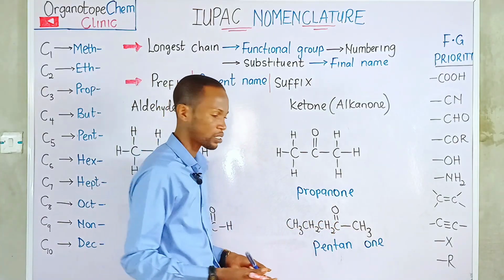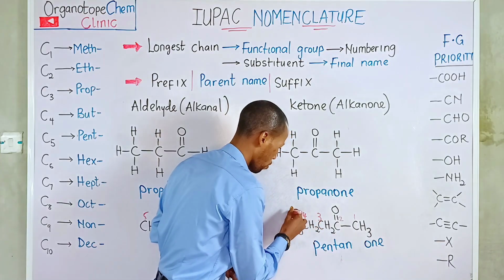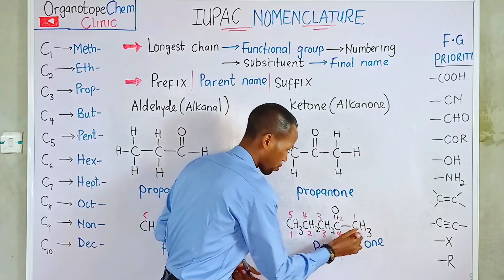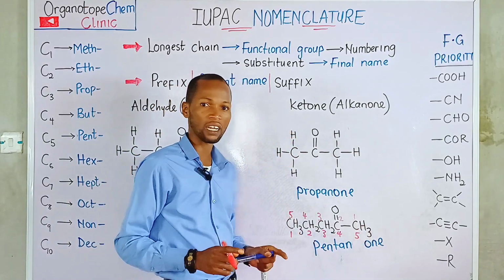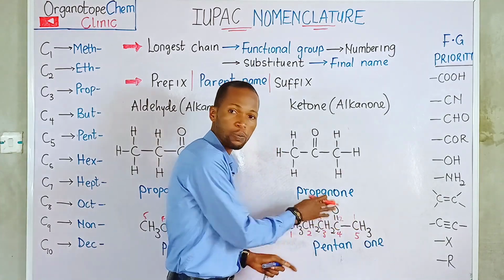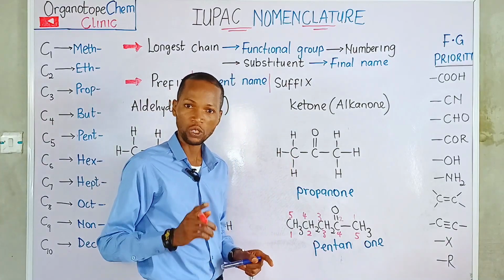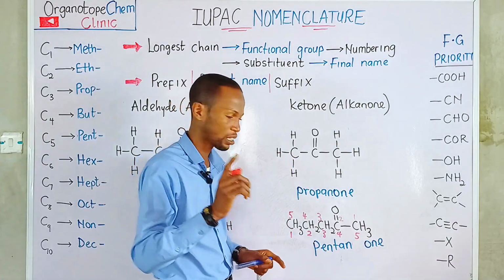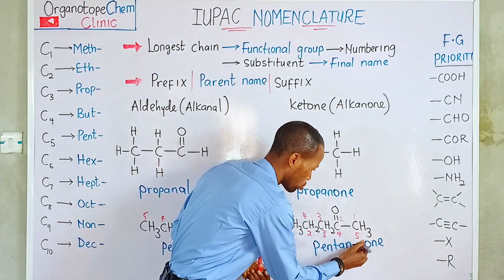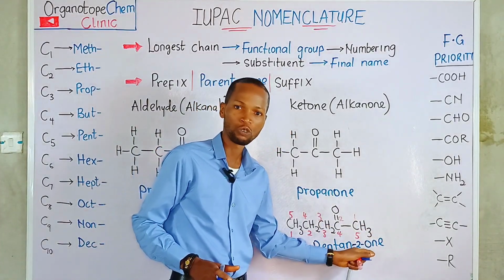So what is the position of the carbonyl group right here? So let's number the carbon atoms, forward and backward numbering. 1, 2, 3, 4, 5. 1, 2, 3, 4, 5. Okay, we assign the lowest locants to our functional group. So for the backward numbering, we have the functional group on carbon 2, while for the forward numbering, we have the functional group on carbon 4. So which one is the lower locant? That's right, we have the carbon 2. So the position of the functional group is 2. We have 2-one. The IUPAC name of this compound is pentan-2-one.